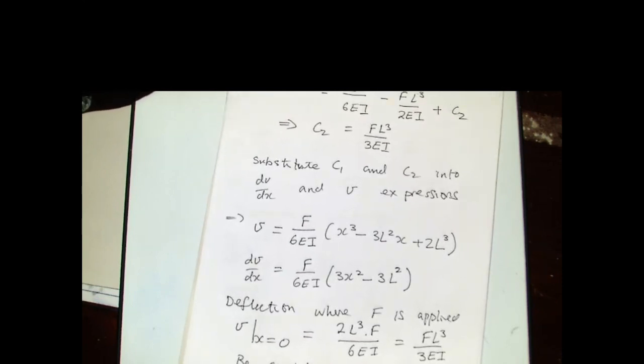But if the load was in the middle, would we have to go over exactly the same procedure? Correct. From the left or from the middle? No, you always go from the left towards the right. Sometimes you can start from your support. In this case, our support is on the right-hand side. If you want to start from the right-hand side and walk back to the left, you can do that, but just be careful with your signs.